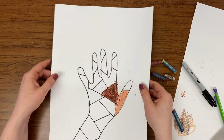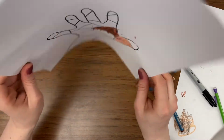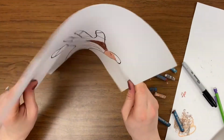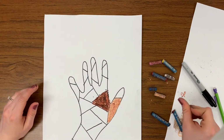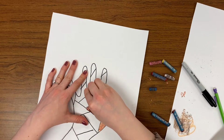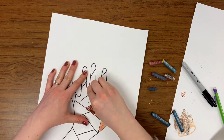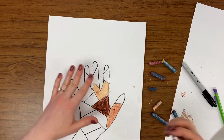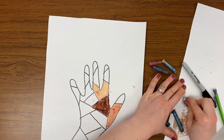That looks great. If you're getting a lot of these little oil pastel flakes, just tap your paper instead of brushing them, because then we don't want to make any smudges on our paper. All right, what else can I do? Oh, I know, I can mix peach and white to make an even lighter peach skin color. My white's a little dirty, I'm gonna clean it off.